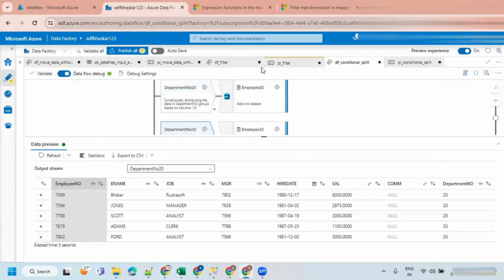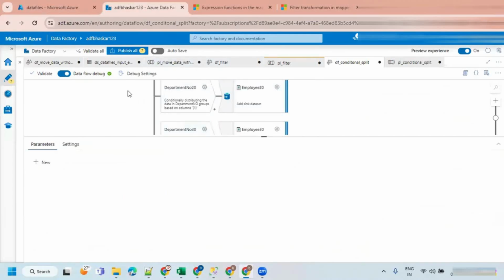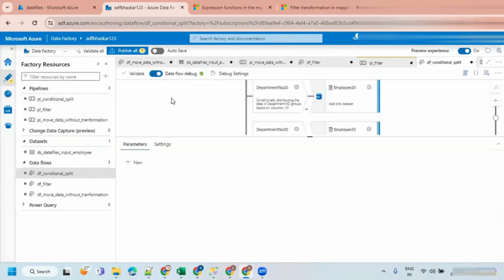Coming first to data flow debug. For now we are using a free subscription. Is it still chargeable? Even with a free subscription you have some amount credited, I think around 11,000 Indian rupees, or maybe 17,200, or $200 if it is dollars, something like 16,900.